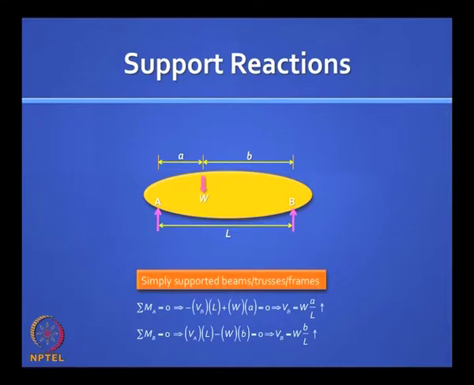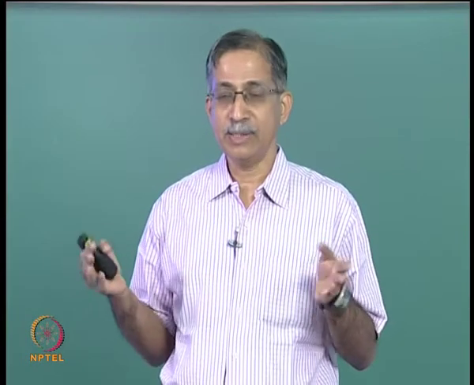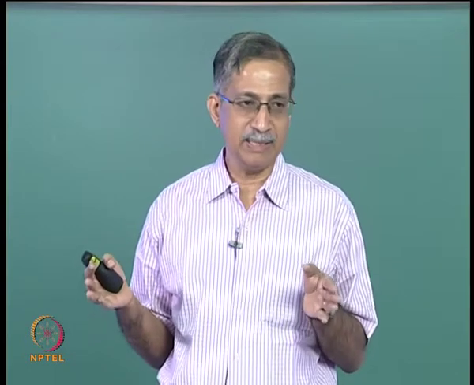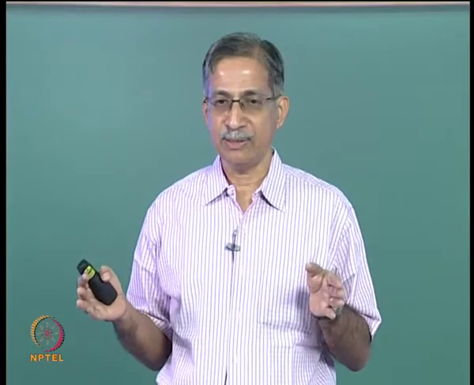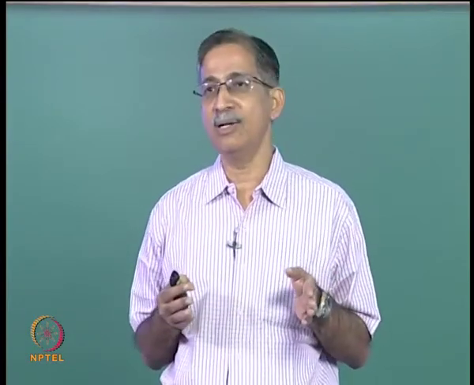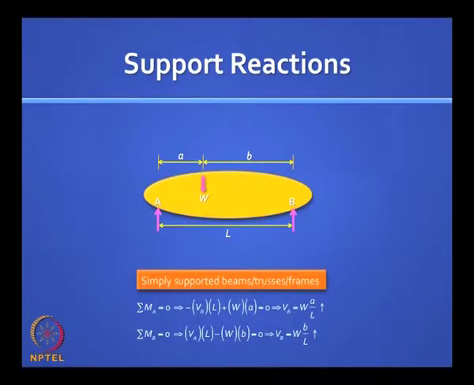So we start with support reactions, we begin with a simply supported beam. A simply supported beam is one in which you want stability, so you need to have 3 constraints in a planar structure. So essentially you have 2 vertical reactions and 1 horizontal reaction, and if there is no horizontal load applied to that system, that horizontal reaction is 0. So essentially you have 2 vertical reactions, and you could have any loading. What I have marked here, W, is the resultant load.